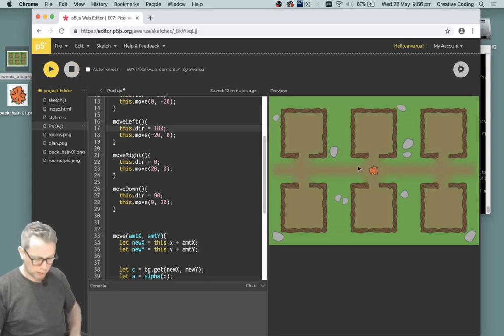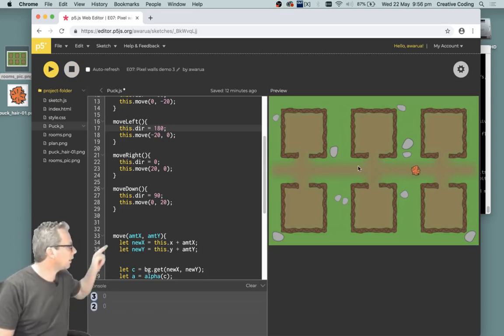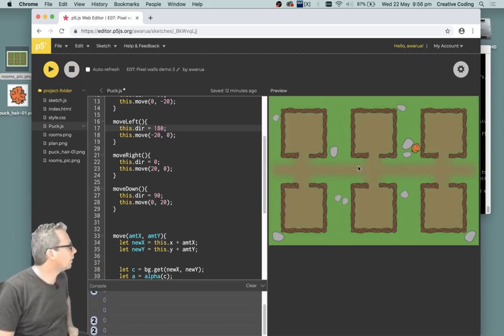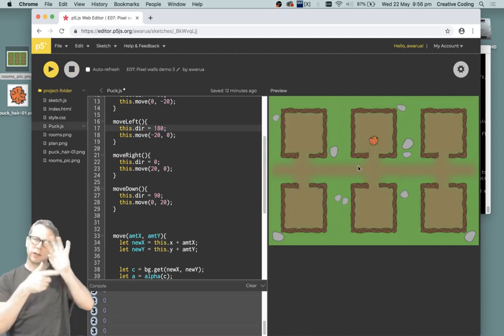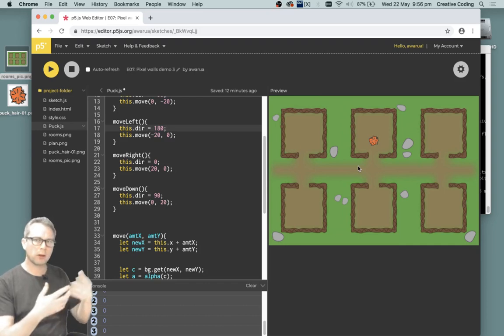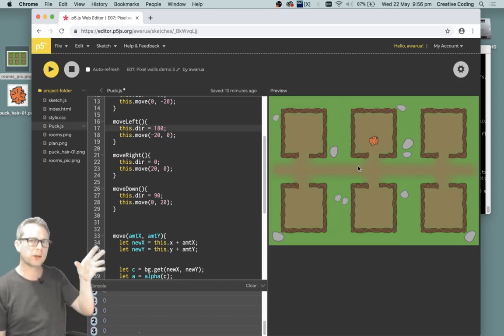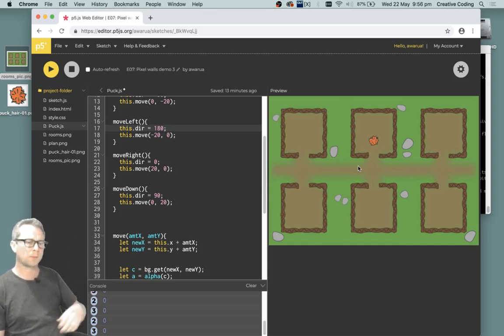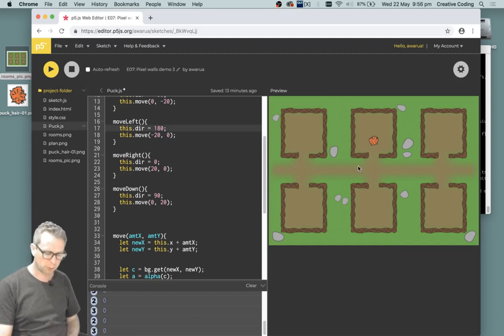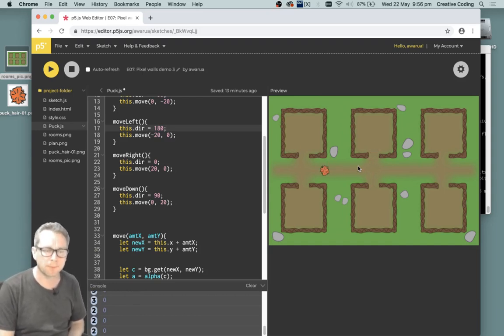So if I move to the right, yep, up, down, left. So it's a small thing, but it helps with that illusion that it is actually a character that's moving around. And often it's those small things that make some little interactive thing just a bit more engaging for people. It's a level of care about how you present things visually.